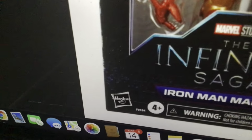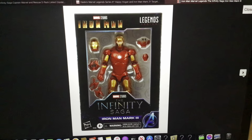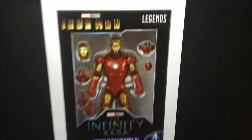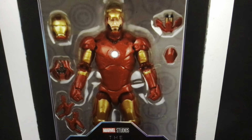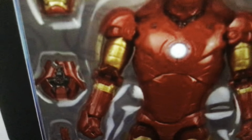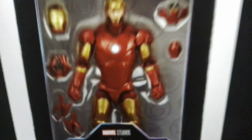And I have Hazard right there, really nice. Yeah, this packaging is just such a nice thing. That's really, really cool. Got some gold again right there, and the packaging on the figure, gold, the nice red. Oh, nice fun detail.